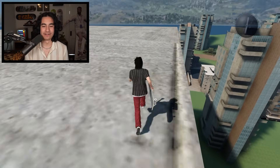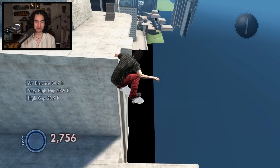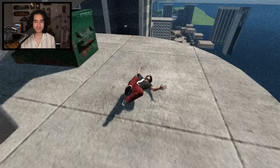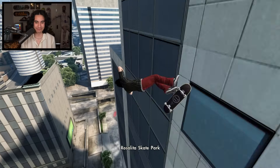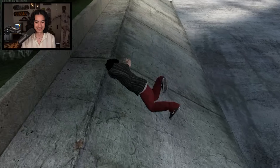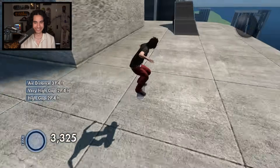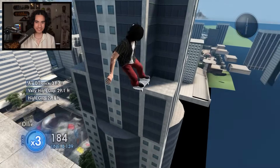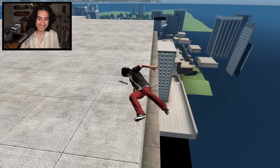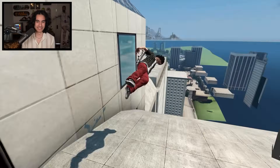We finally got everything set up for maybe the highest narrow gap ever. We are really high up here. Basically we just need to speed glitch off this roof onto the other roof and hit those ramps. Look at how far the fall is if we don't make it — but our goal is to make it across and actually land this narrow gap. First good try — we almost got it. I can't believe how close that was. That could be a good sign, but sometimes it's just beginner's luck.